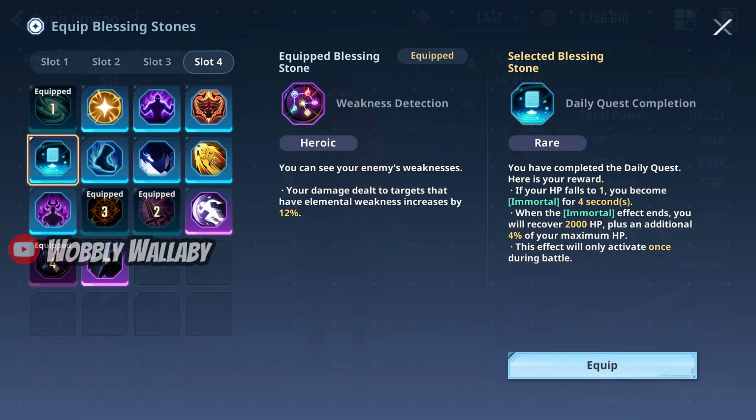Now, if you dodge well enough, you don't need the defensive stones like the daily quest completion. You'll definitely run out of time without going all out on offense. Next, here's the fight for Clash.